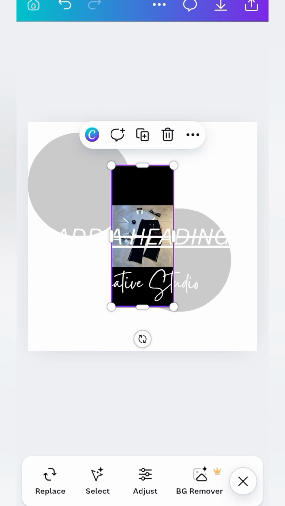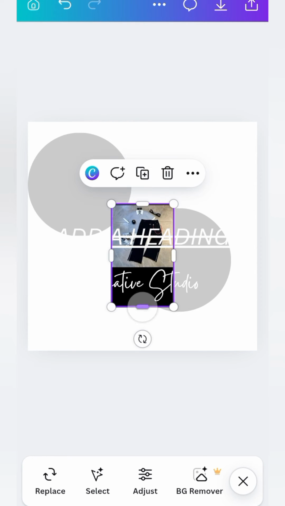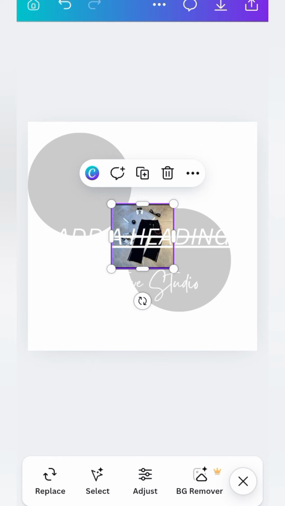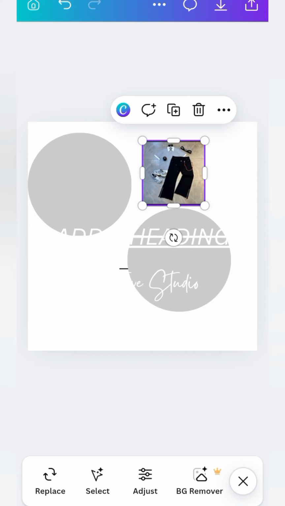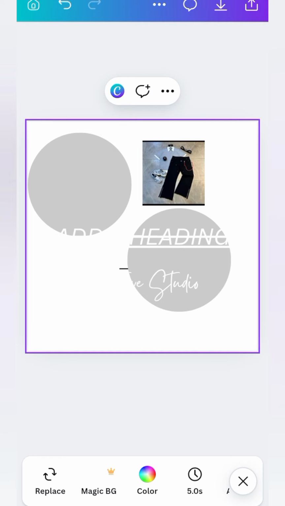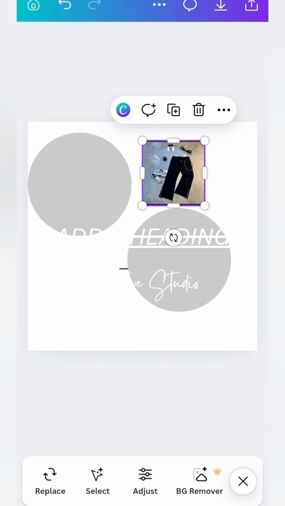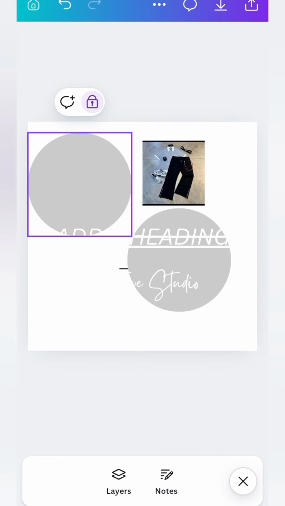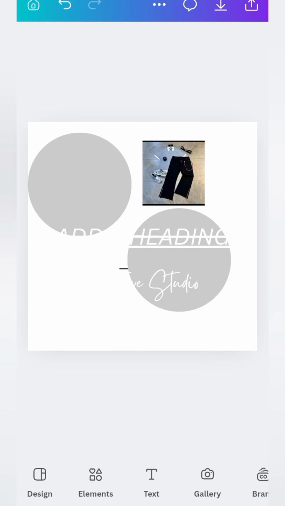If I'm working on something like a design, I can also crop it. You see? So that is it. You can add this thing. So let me show you what I mean by the color picker. Imagine if I want the color of this circle to be the color of this top here. I'll come to color here.